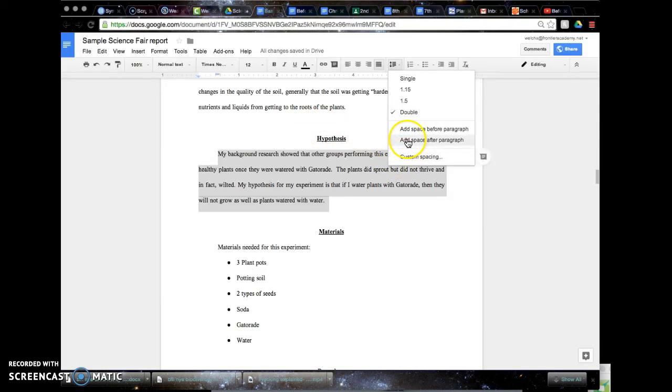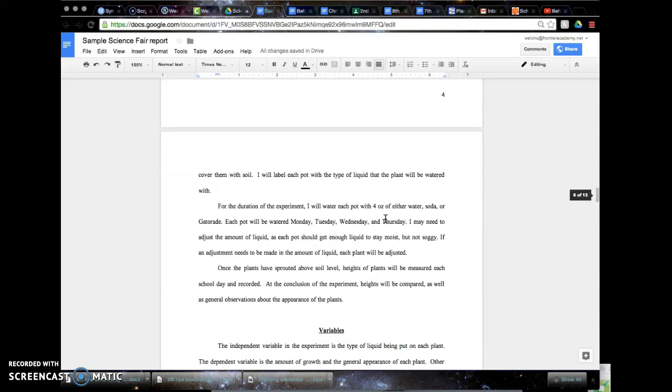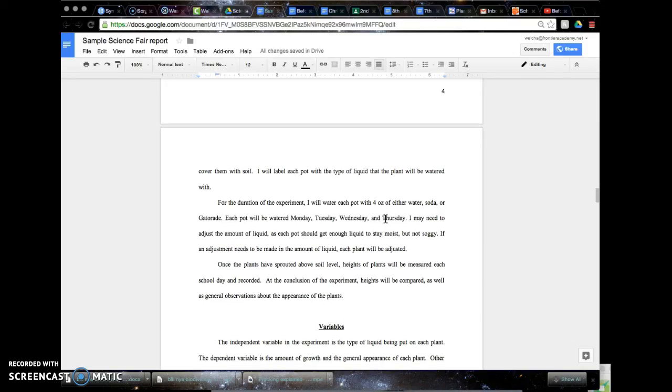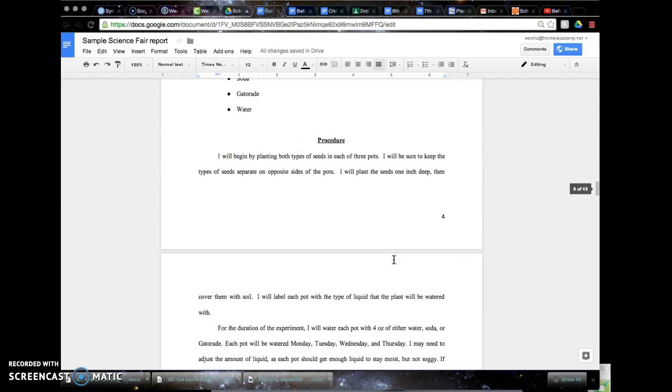So that's how you can get rid of that. Okay. Then once you have checked your grammar and punctuation, you want to make sure that all of the things that you have got in here are actually yours. Don't forget that on your template, I had little paragraphs on each of these sections that said what you should do on that section.